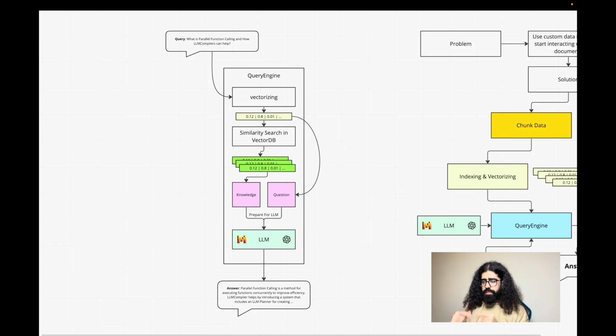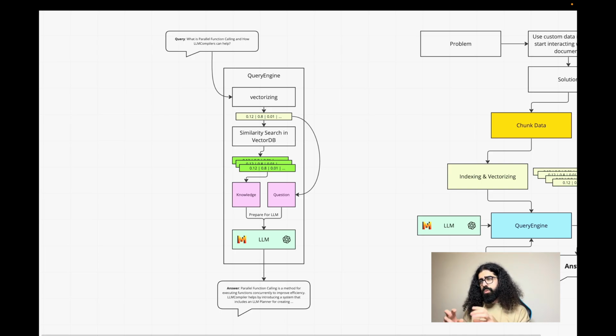Then it will perform a similarity search on the vector database, meaning the vectors converted from strings to numerical vectors. After that, we get the top K. Usually we use 3 as the K parameter for our similarity finding.